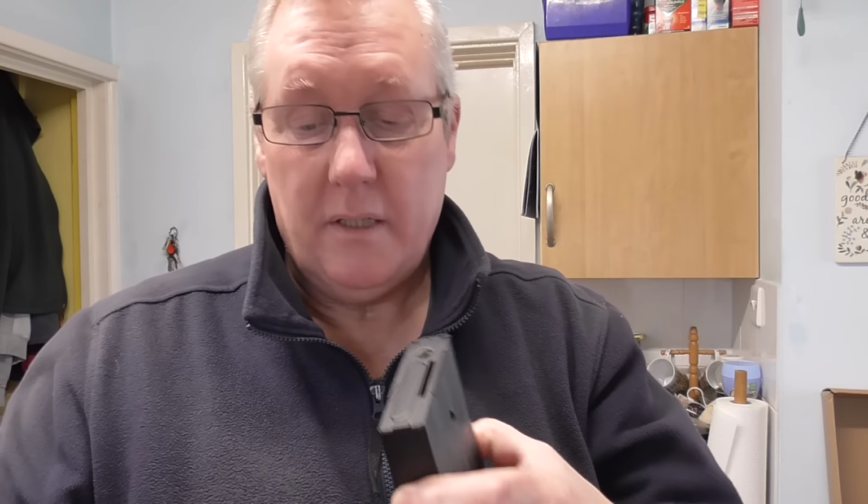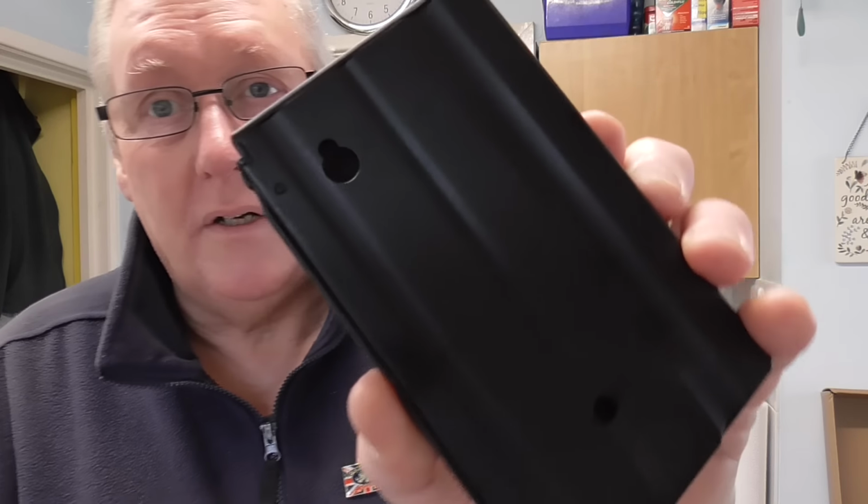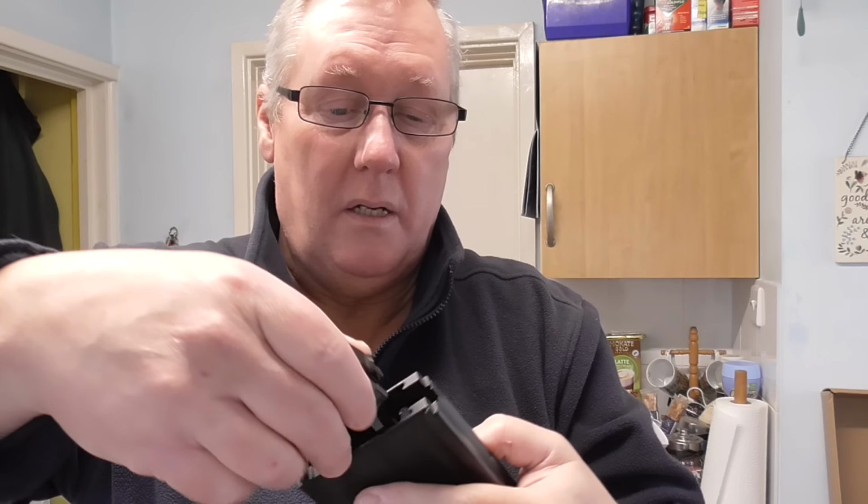So once you've done that, take your case, you want your plunger that side, you hold that side, get it the right way around, like so. Okay, and pop it in like so. And then put that plunger in, push it, and that locks it in place, and then it fits like that. See, that's the front. Okay, it's a bit of a pain really, because you've got to take the mag out of the mag case every time you want to put the BBs in, which is not as good as the Huntsman. You can actually load part of the magazine there, which is a better design. So yeah, that's a downside of this system.